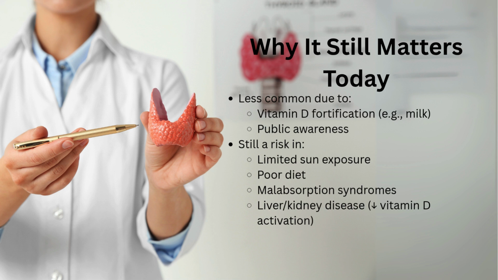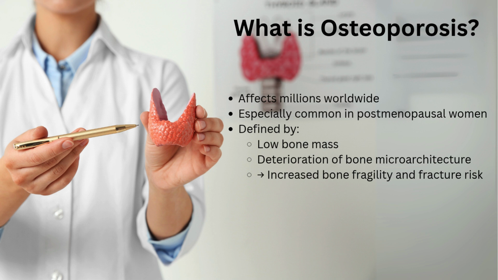It hasn't disappeared entirely. Then there's osteoporosis, a name probably everyone has heard, but maybe the true impact isn't fully appreciated. Osteoporosis is by far the most prevalent metabolic bone disease in adults. It affects millions and millions of people, particularly in the US and Europe, with a significant female predominance, especially after menopause. The consequence is fractures.